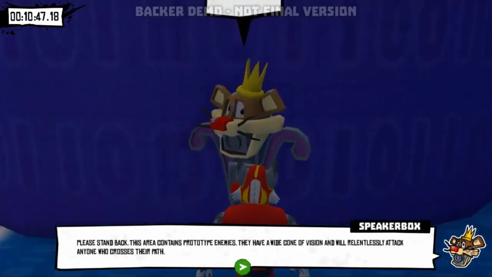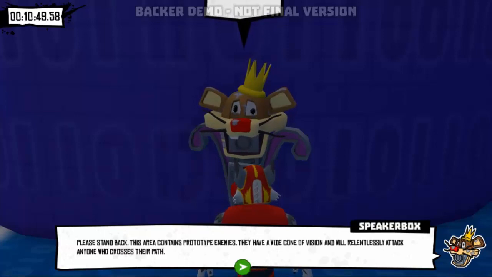Please stand back. This area contains prototype enemies. They have a wide cone of vision and will relentlessly attack anyone who crosses their path.